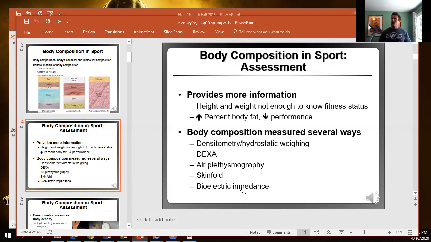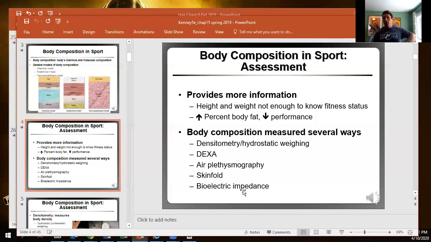Have any of you guys ever heard of, I believe it's called TOFI? It's the acronym. Sam says no. TOFI is thin on the outside, fat on the inside. So there are a lot of people walking around that are arguably normal body weight. If you're going by BMI, they're normal. But if you actually ran body comp, they have a high percentage of body fat because they don't really have any muscle mass. And like anything else, you can be overweight or obese by BMI and still be healthy, just like you can be normal weight by BMI and be unhealthy. In fact, it's usually to the tune of about a third or more on both sides.